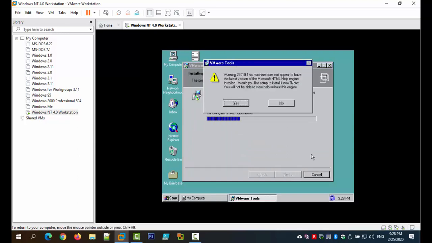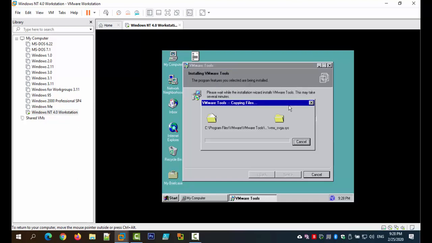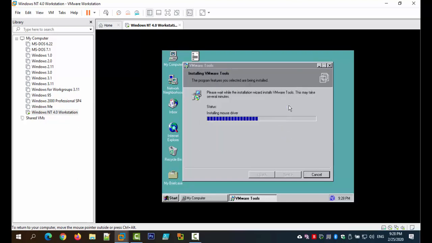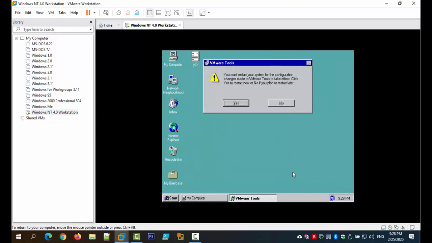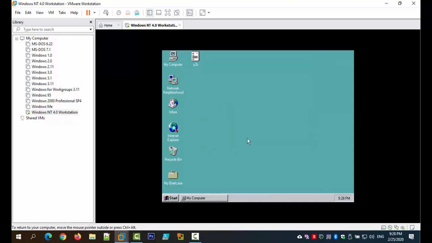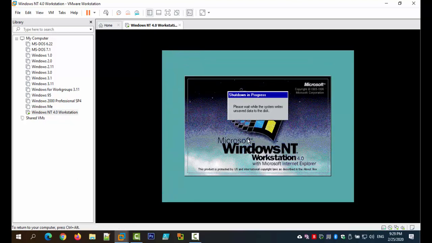Let it copy over the few things you need. Yes, I know it doesn't have it. I don't really need to read the README file. I'm good on that. As you can see here, the little icon is ready to go, and we're going to hit yes. And what I like to do is I usually just go down here and just click on disconnect.